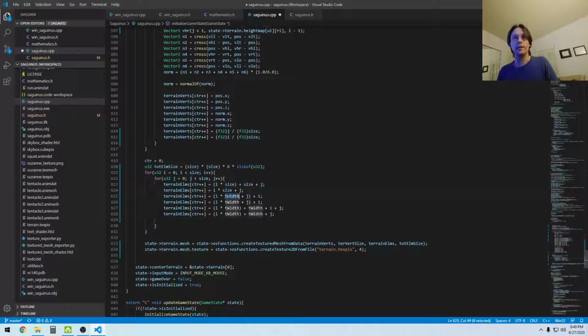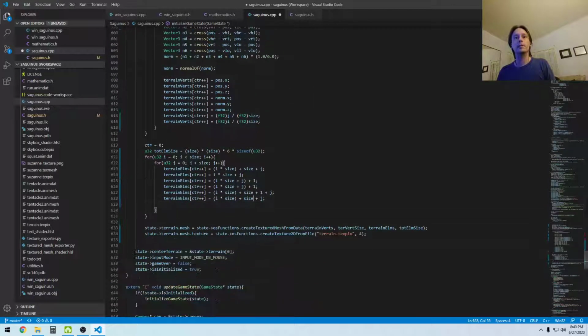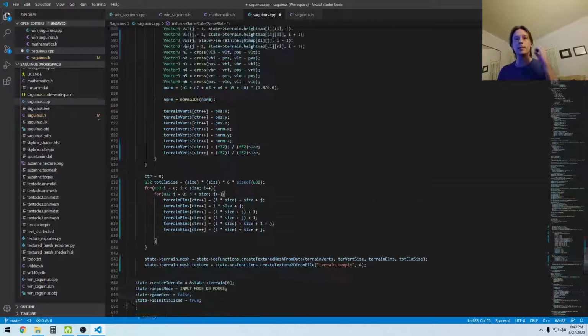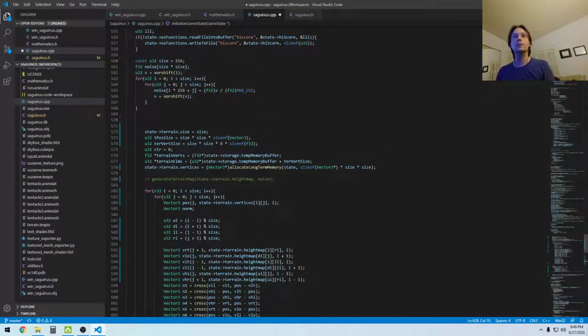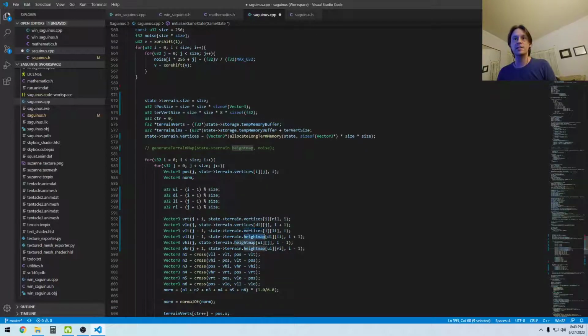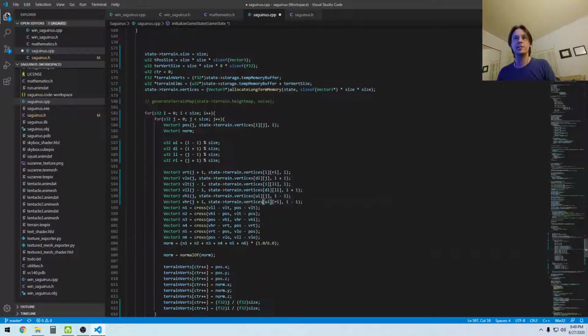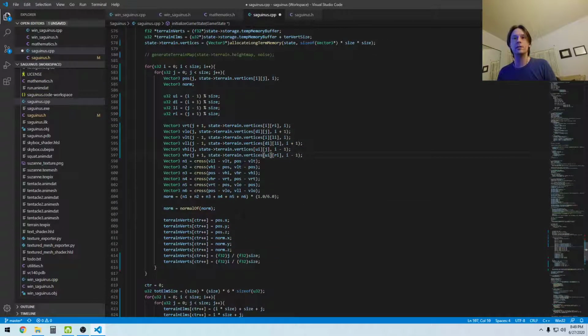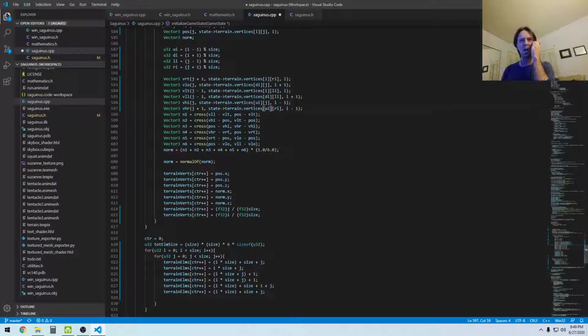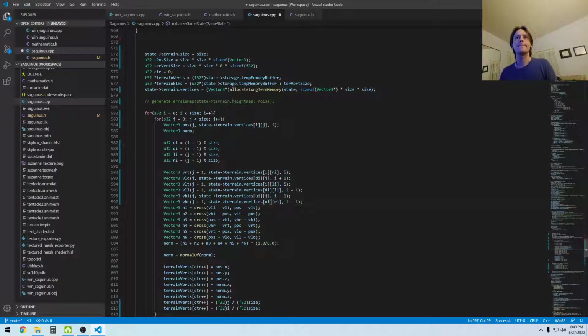All right, and back to changing all this. Okay, then now back to, oh wait, there's probably a couple more. I think I got them all. So yeah, back to changing height map to be vertices. And I have to change it from a 2D to a 1D array, but that's not going to be too hard. That is just i times size plus, and I can copy that for all of these.